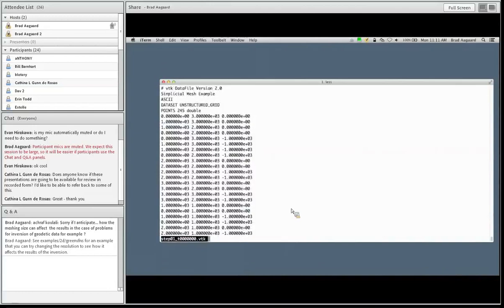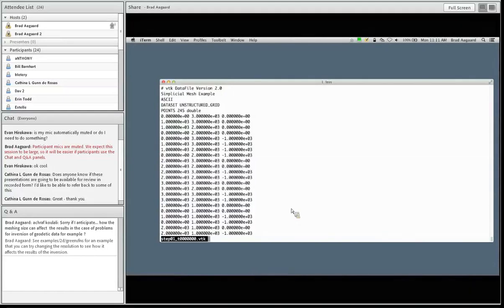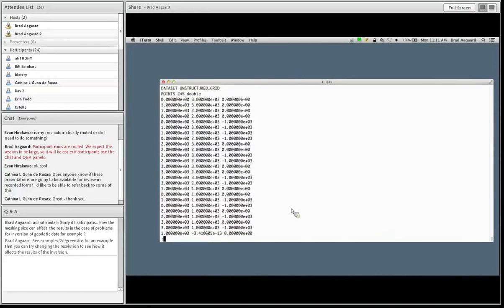So this is the VTK file. First it outputs the coordinates of the points. So there's 245 points. They're double precision. So there's 3 values, X, Y, Z.